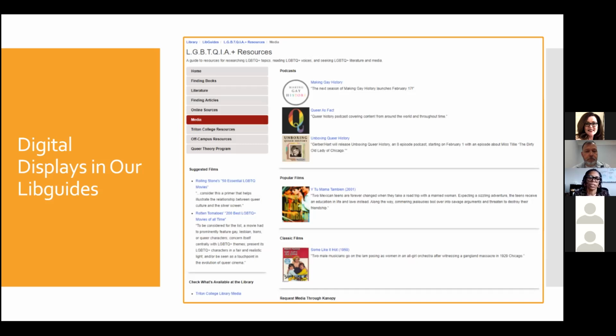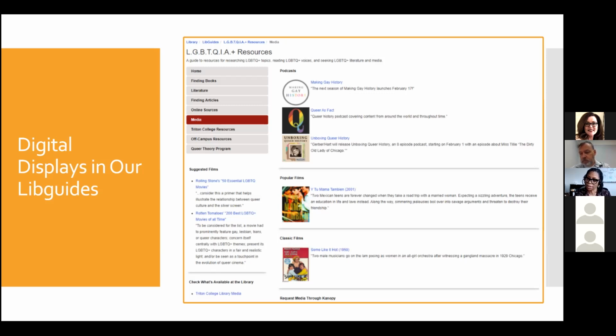So your digital displays are just that. They are not just your books and your ebooks, but they're giving you access to blogs. They're giving you access to databases and articles, and just really fun ways to round out your full display.